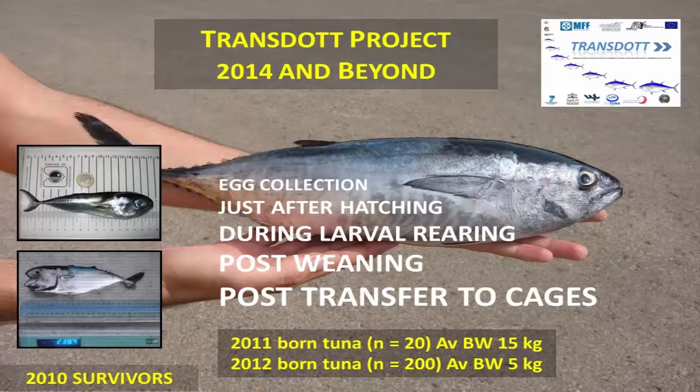This is a larvae and egg — this is from Spain, our partner in the project. The eggs are one millimeter in diameter, and this is a newly hatched tuna larva about 3.4–3.5 millimeters long. Compared to sea bream and sea bass, the usual green-water technique is used, but there are differences in aeration, feeding methods, and other parameters. This is what we used to get until 2010: survivors with abnormal form, small size, and bad growth. And this is what we started getting in Spain since 2011. At present, in our Spanish partner's cages, we have tuna born in 2011 that weigh 15 kilos, and from 2012 we still have 200 tunas weighing around 5 kilos. We've reached progress — it's a matter of increasing the numbers.